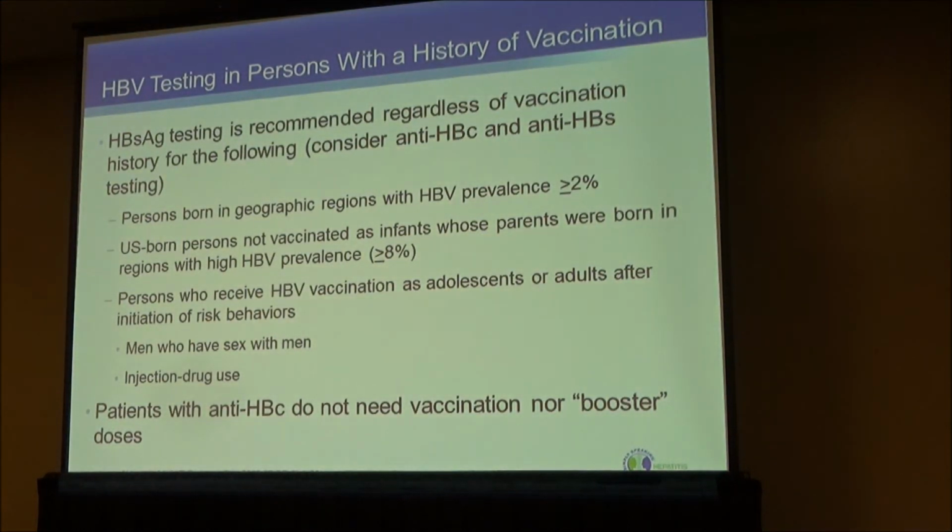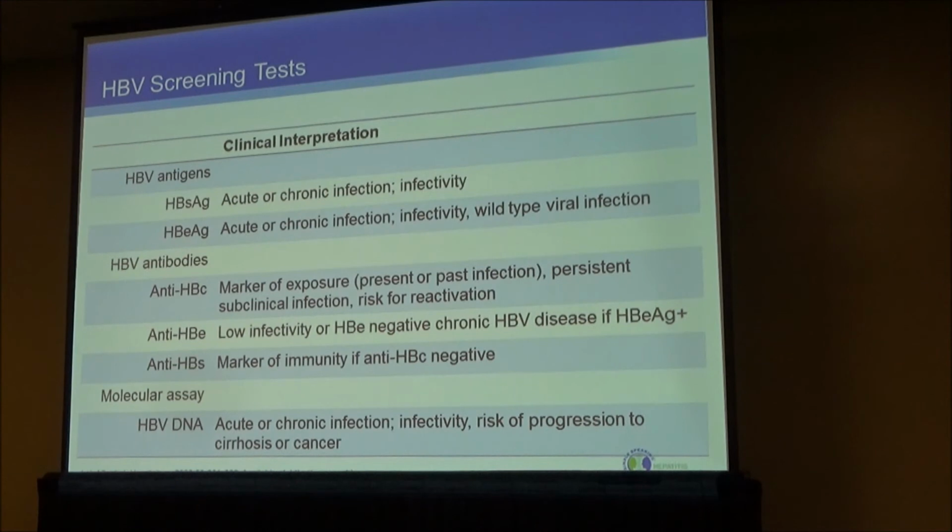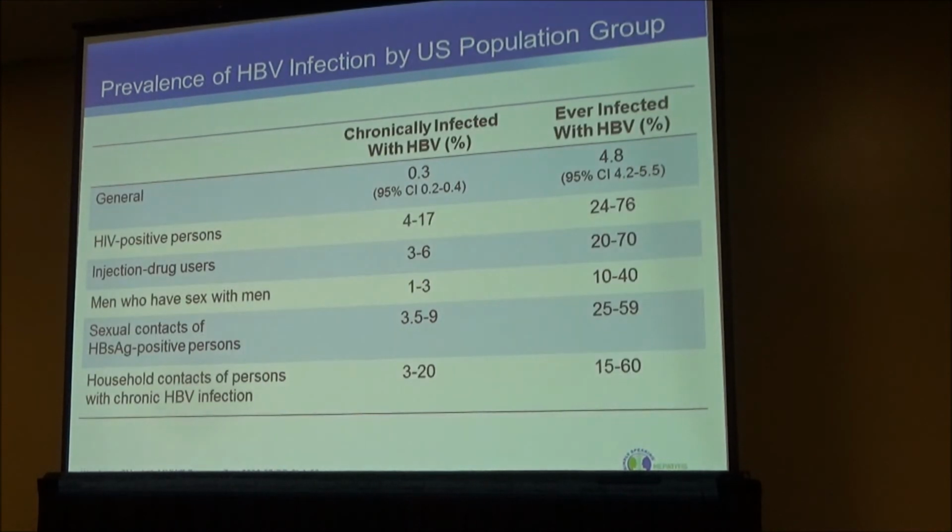So even if somebody tells you they've been vaccinated, they need to have a full hepatitis B panel in their chart. Because sometimes people get vaccinated without hepatitis B testing, and then they think they're protected when they're infected. So make sure you've got a full hepatitis B panel in every patient, regardless of their vaccine status. And then this just talks about the different tests we've already gone over.